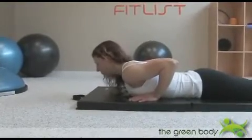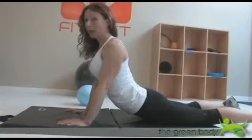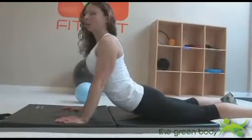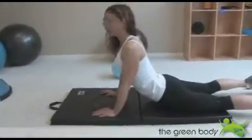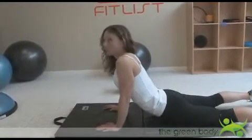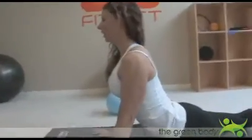You breathe in and on the breath out you push your body up. Remember it's not a push-up, it's a sloppy push-up. So you're pushing yourself up, you're arching your back, you look straight ahead. Now the little additional thing you want to do — this is your blind spot in this exercise — is to make sure that your shoulders aren't up around the ears. That's very hard to keep under control, so this is your little additional step.